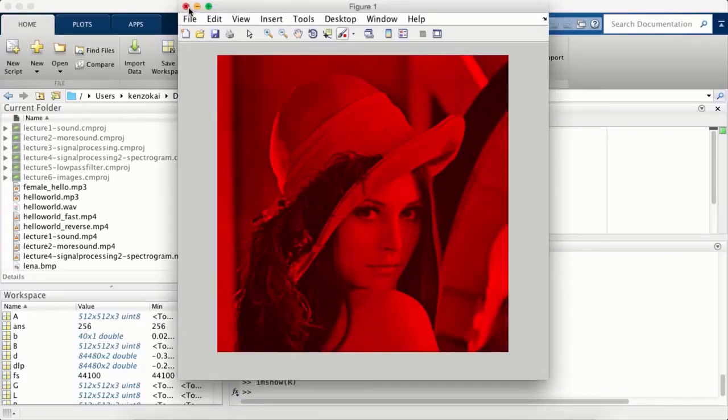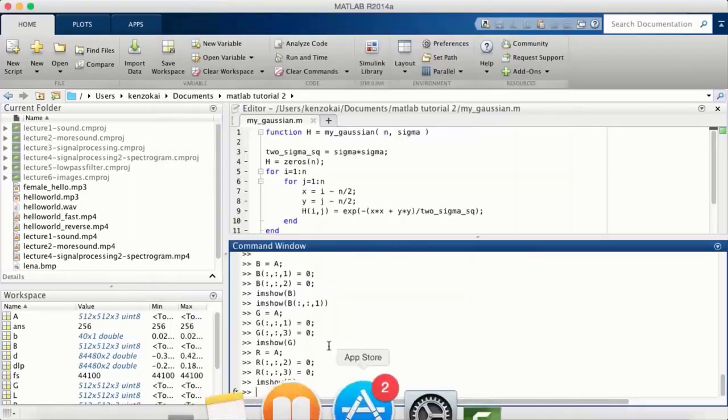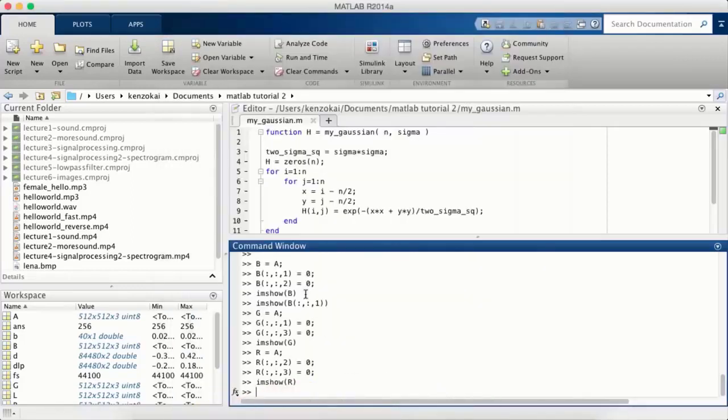One thing to notice is that no matter which channel we look at, we can still pretty much view the image. Now why is that? It's because every color contains a red component, a green component, and a blue component. So when you see colors, think of them as sort of a mixture of those three.